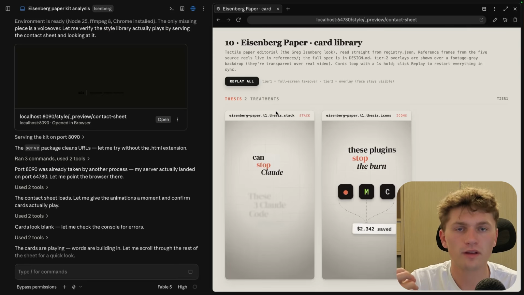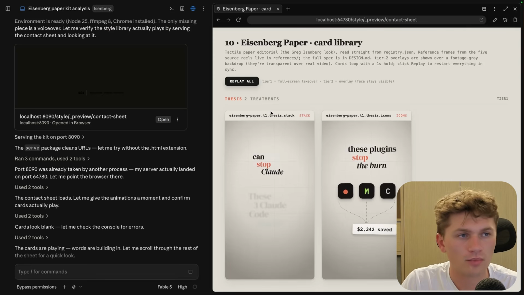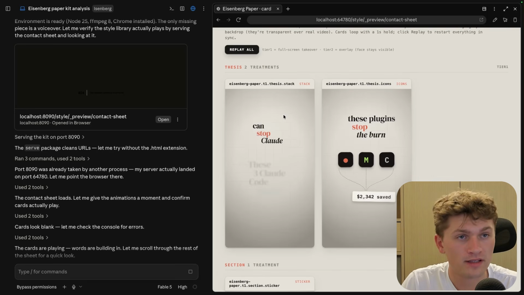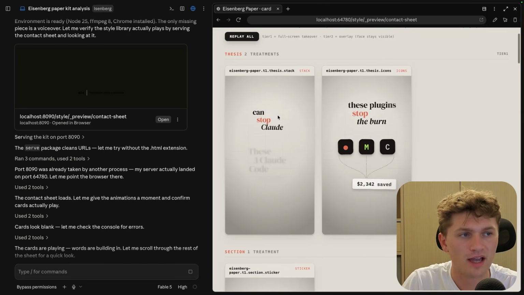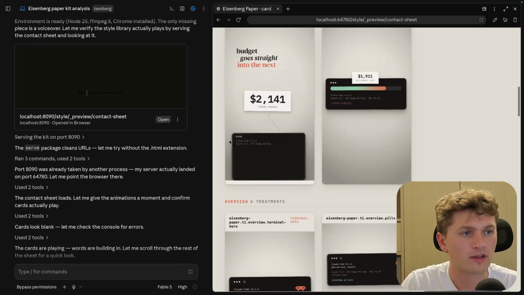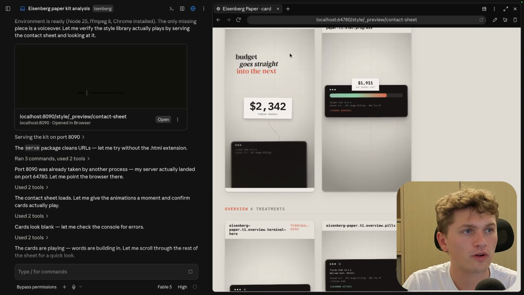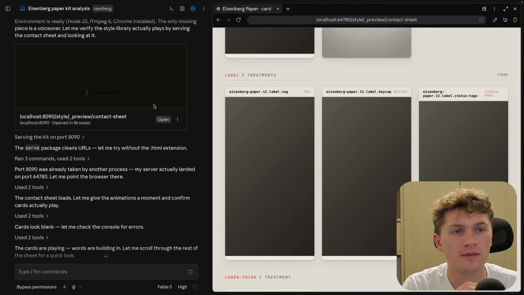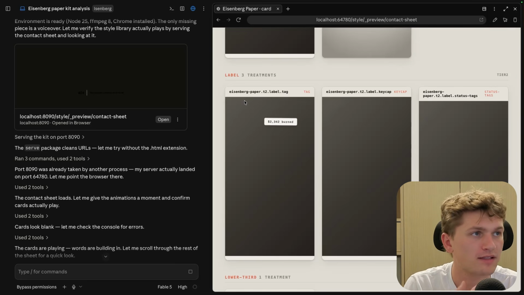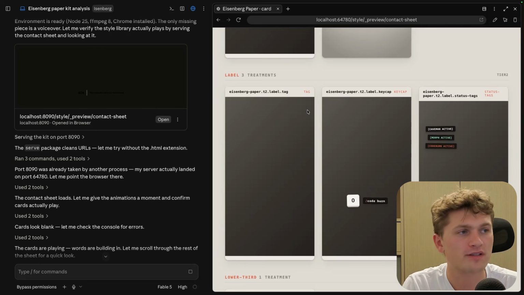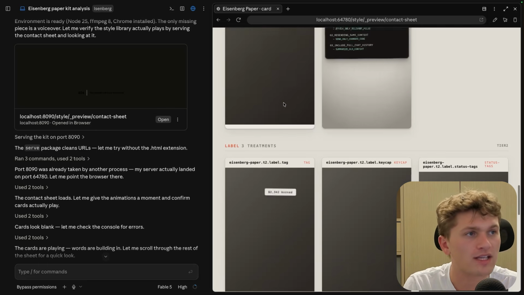So when you download this zip file inside of your Claude project, this is going to give Claude, again, all of the motion design taste. So it installs the GitHub repo, it installs the actual Eisenberg design style, this like paper mache with the nice blurred edges around. For example, like you can see down here, the edges are blurred around the border of the screen, which just adds depth to the actual image. You can open up this contact sheet or this like design style sheet to analyze some of the pop-ups and animations that Claude can reference. Now, it's not going to look exactly like this.